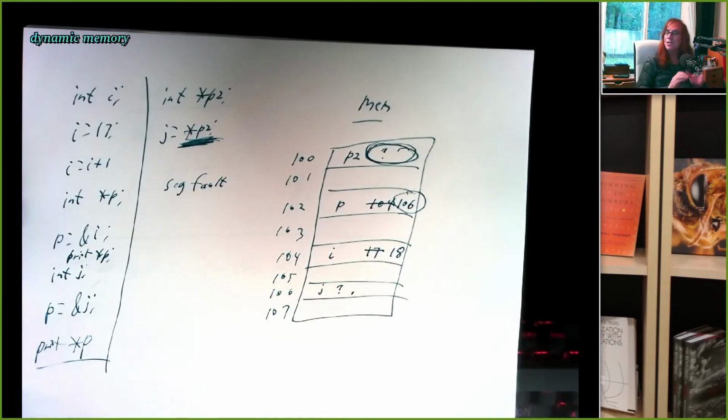But it gets even hairier when we start dealing with dynamic memory. And the idea of dynamic memory is we're going to create variables as our program runs. We're going to create variables that don't exist before the program runs or in the beginning of the program.